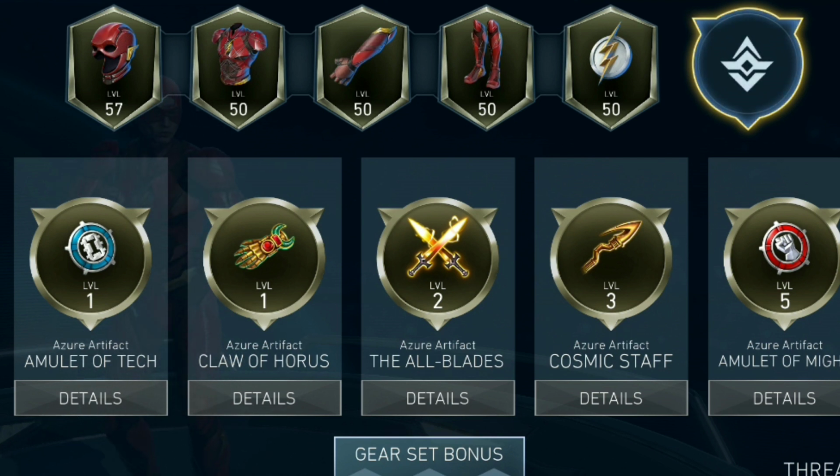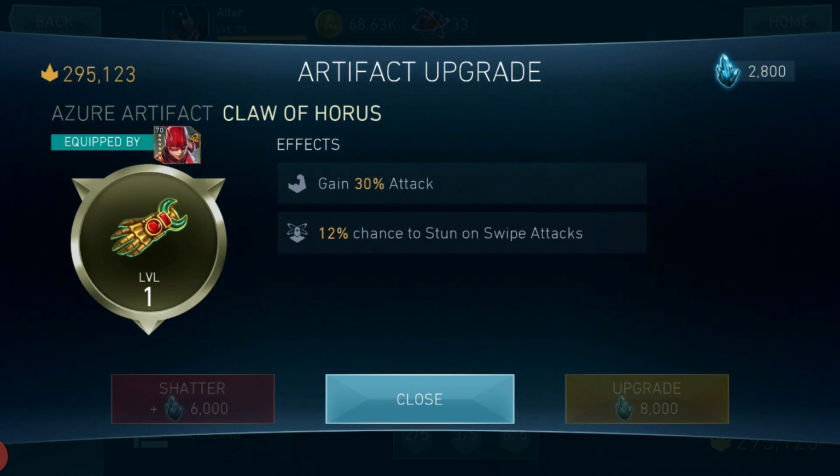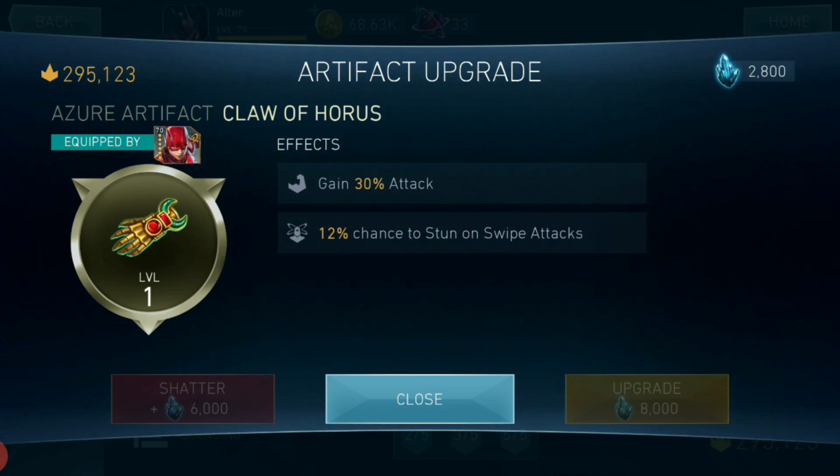Either way, I'm not going to be talking about the All Blades or the Cosmic Staff. I have gameplay about that already. Today, I'm going to be talking about the Claw of Horus. So the effects of the Claw are gain 30% attack and 12% chance to stun on swipe attacks. The stun one isn't that big of a deal.